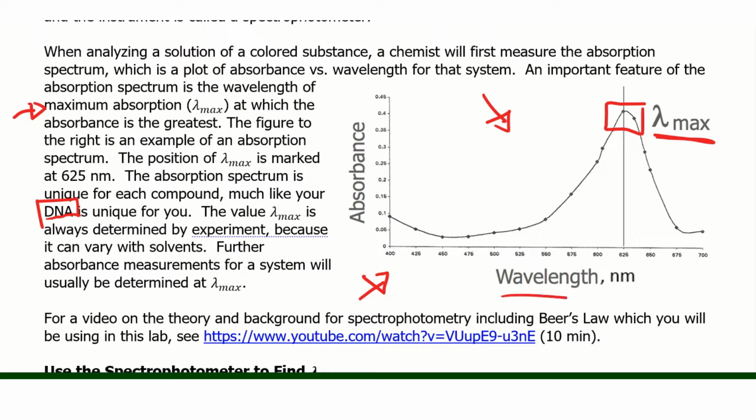Here, this is wavelength on the x-axis in nanometers, which corresponds to the wavelength of the particular light, the electromagnetic radiation. And on the y-axis is absorbance. As this number increases, there is more light being absorbed, and it reaches a max, a wavelength max, and at that point it can't absorb anymore, and you can see that it decreases.